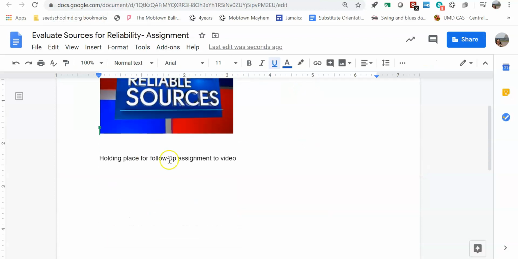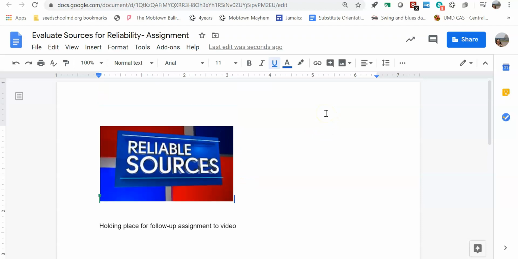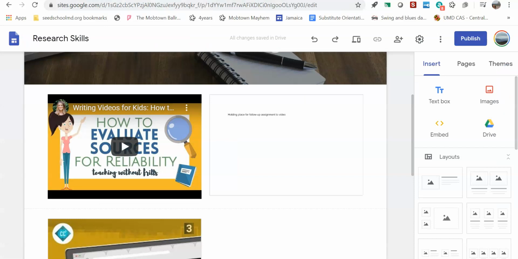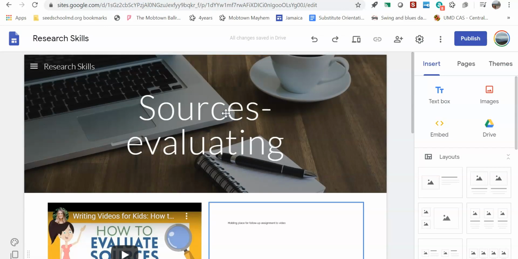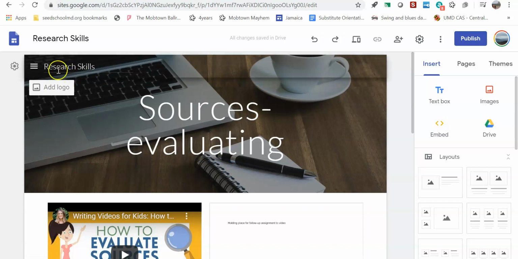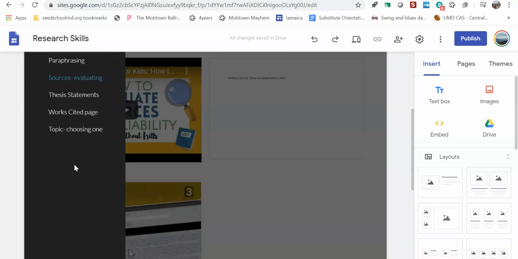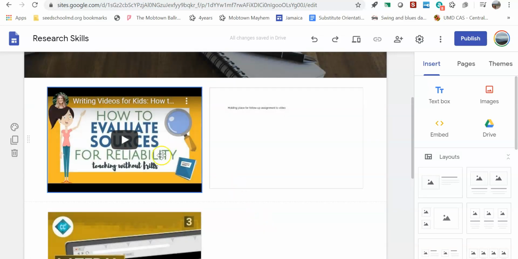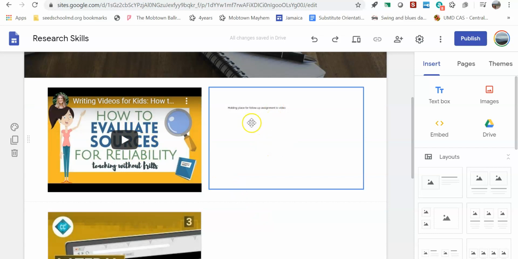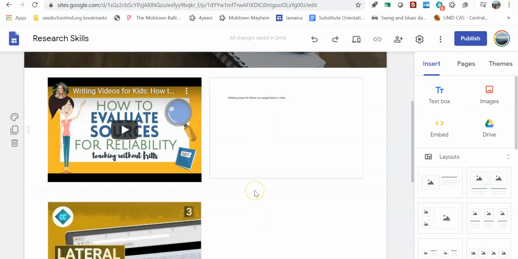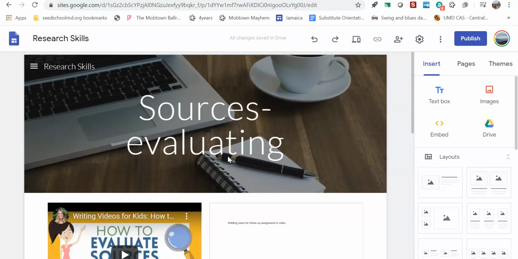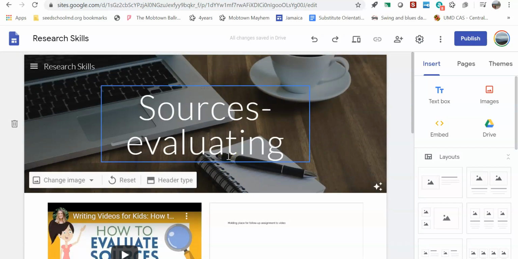And then on this page there could be the assignment also, which students of course are getting pretty good at copying, or can be put into a Google Classroom and then shared with students as an assignment. The other format is it could be done as a Google site, a digital portfolio. So instead you have all the different ones here, and then you embed your videos in there, put your assignments here, and have students work through things that way. So a couple different ways that it could be done.